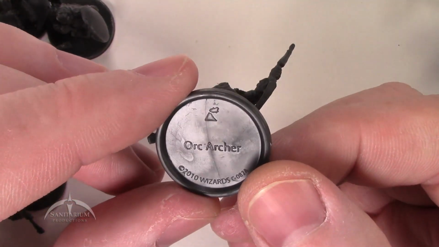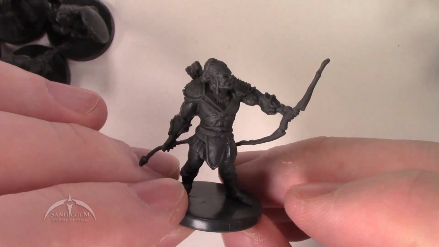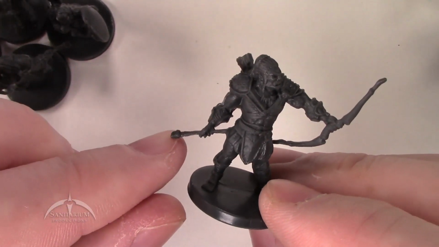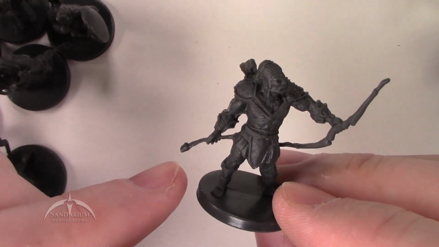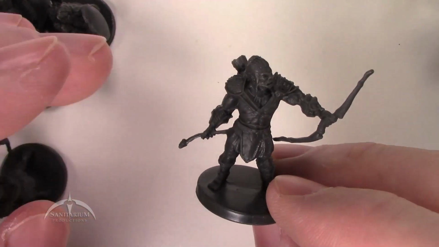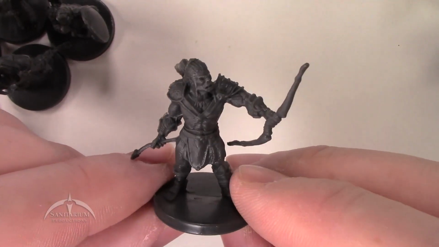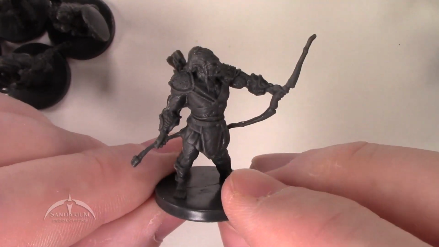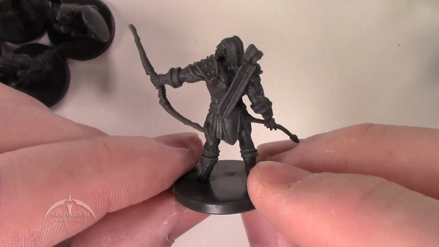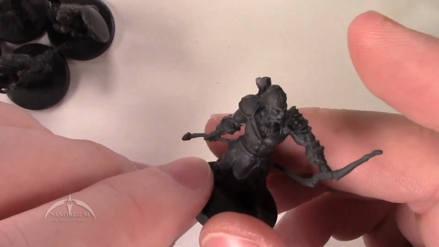This is an Orc Archer. This guy looks very cool. Got a nice bow going on here, and again, you will get some of these slightly bent weapons sometimes. So this arrow is a little bent. You can heat this up a little bit with some warm water and reform that. So not too worried about that. That kind of happens in all of them, but it's just something to be aware of. Cool details though, like all the little arrows in his back holster thing. Nice.